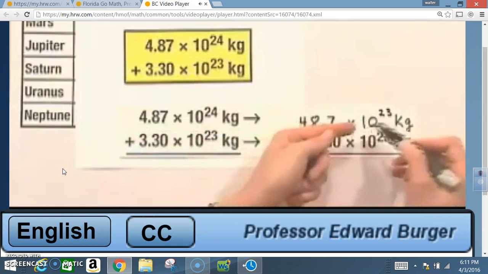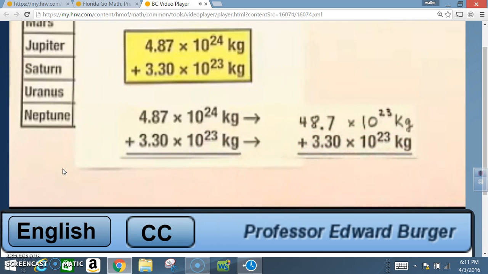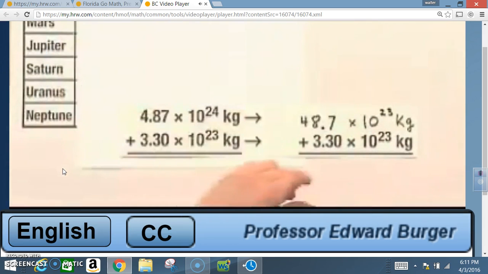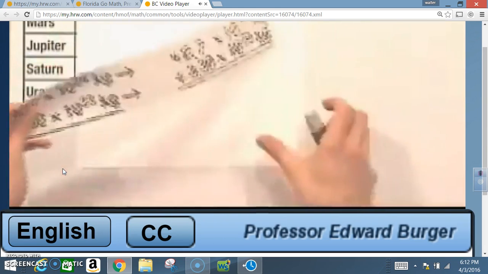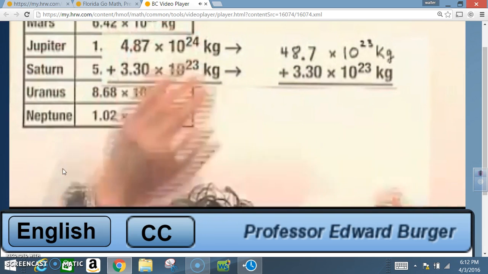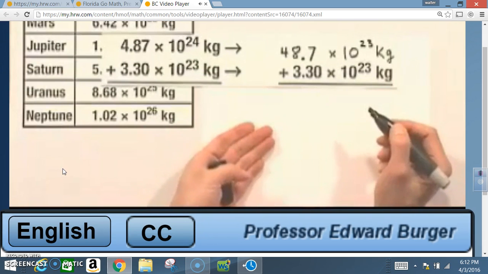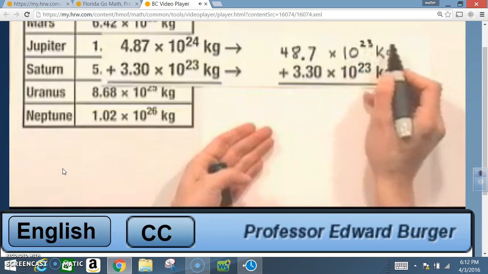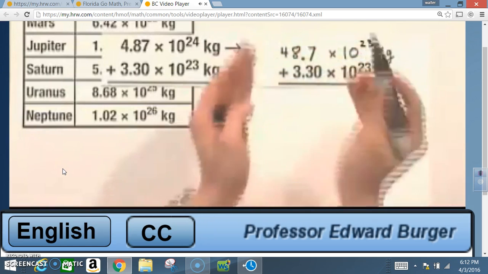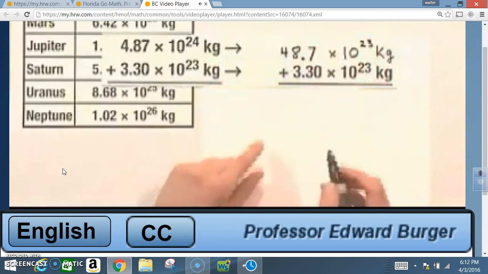Here I've got something times 10 to the 23 kilograms, and here I've got something times 10 to the 23 kilograms. And now, by adding, I can actually add as you would like. Remembering where the decimal is is very important. The decimal location is going to give me all the answers of the world, or in this case, of the solar system. So let's give this a shot. If we were to add this right now, what would we get? Well, what's really going on here is the distributive property, if you will. Since this is 10 to the 23 kilograms, and this is 10 to the 23 kilograms, and they're being multiplied, I can factor them out and then just add the stuff that remains. So this really is a tiny distributive property incognito.